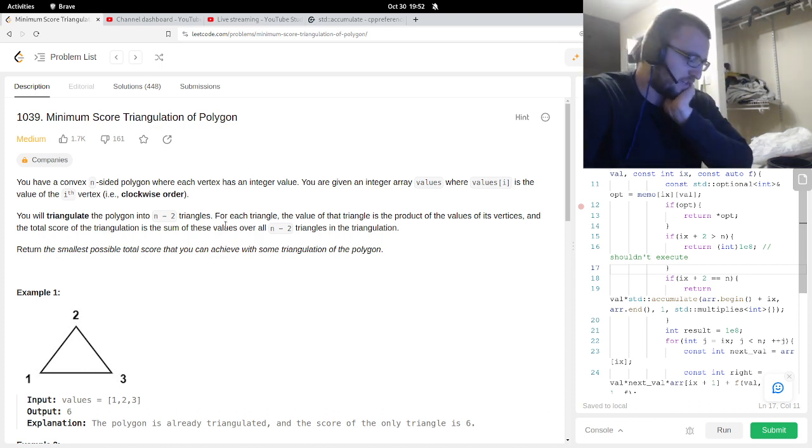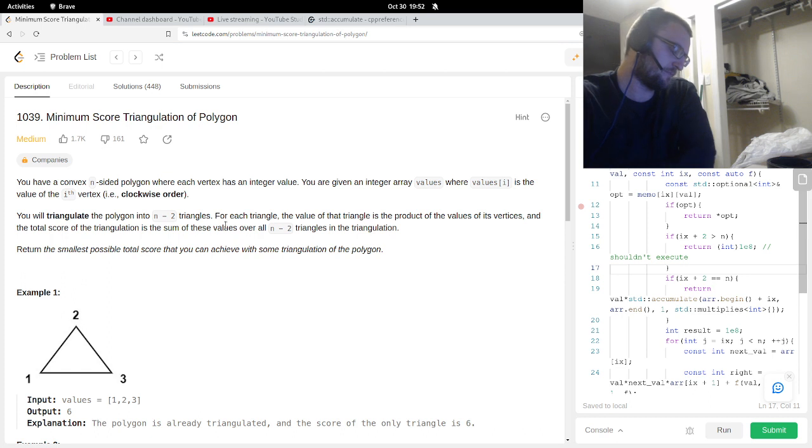The thing that's kind of got me is that I'm trying to optimize. I'm trying to get something that's like a recursion that can be optimized using dynamic programming. It's not obvious how to do that.